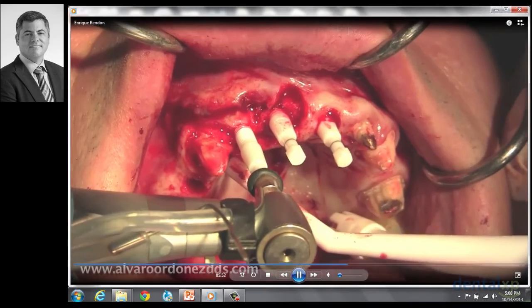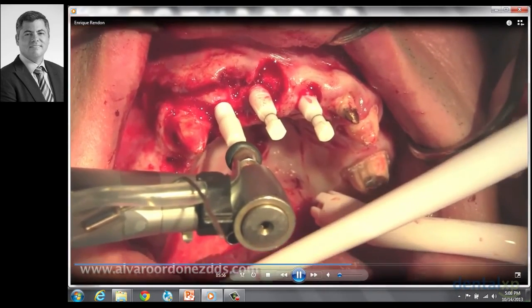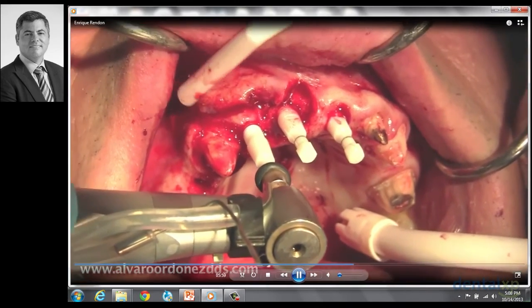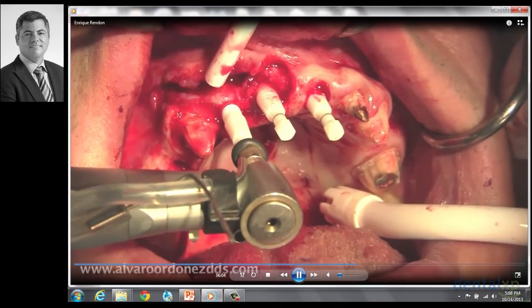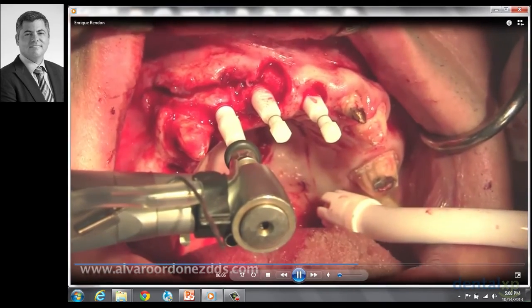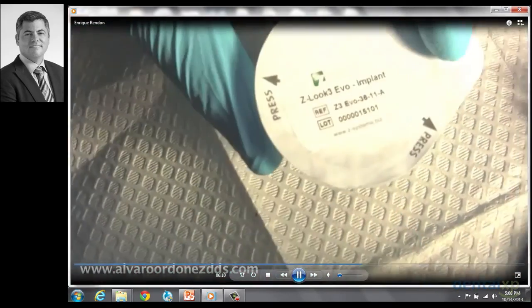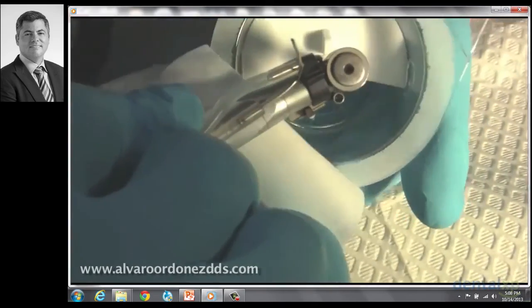Now remember that collar that we mentioned. We have positioned the base of the collar at the level of the crest. That collar is now a transitional area for the soft tissues. This patient has a very nice biotype, so we have a good volume of soft tissue. Second implant has been placed. We're going to place now the third implant.